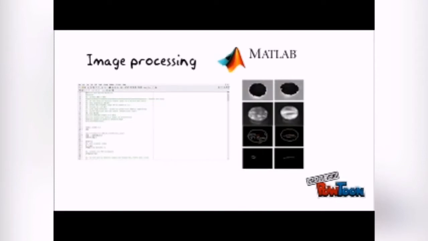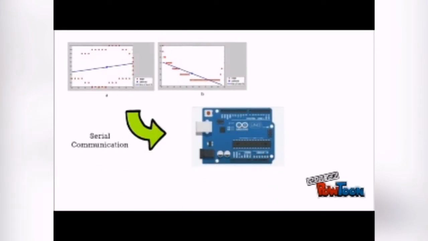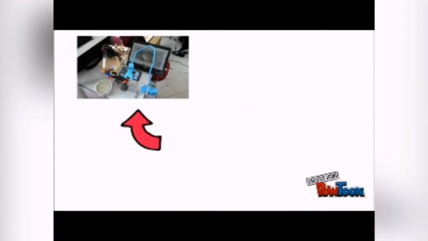After that, the result will be sent to the microcontroller Arduino Uno by serial communication. Then, the microcontroller will send the commands to the robotic arm to carry out the suitable action.